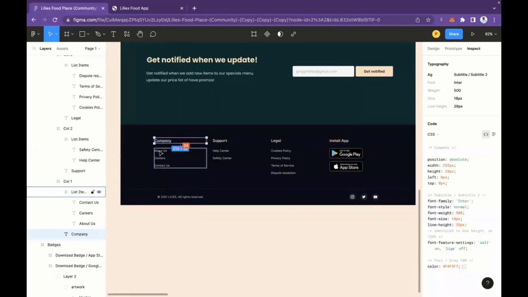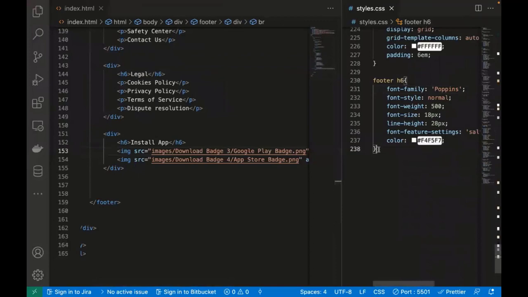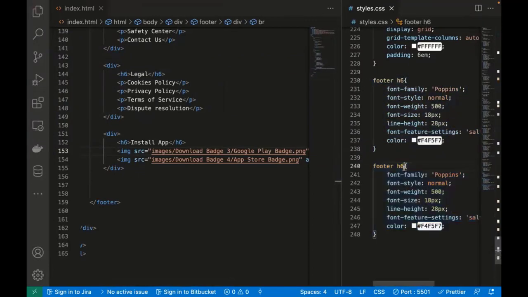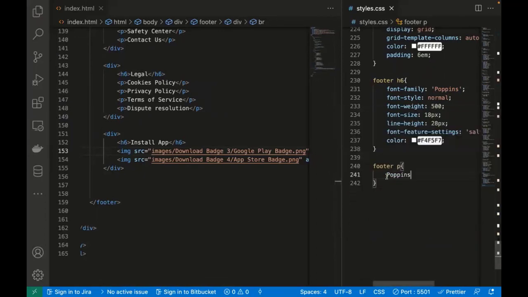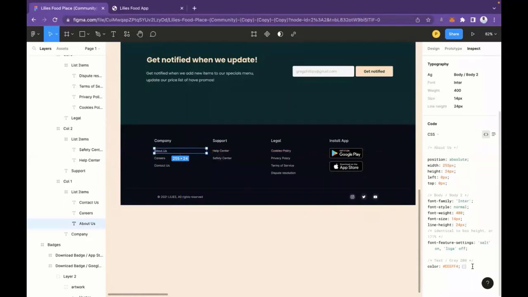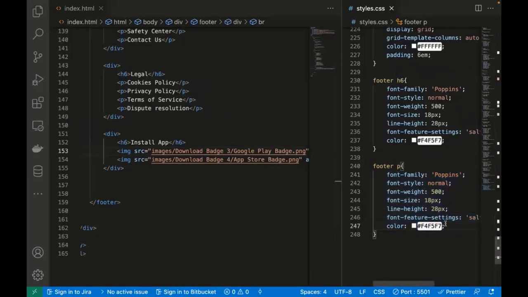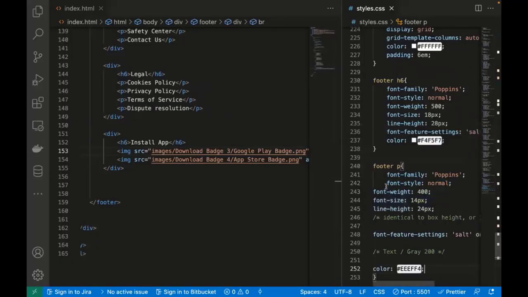So I'm going to work on all the P tags, right? I'll just copy, duplicate this, and change this to P. So you're going to get all the P tags now. And paste the styling. Oh, I didn't copy that. I need to copy this. Leave this.